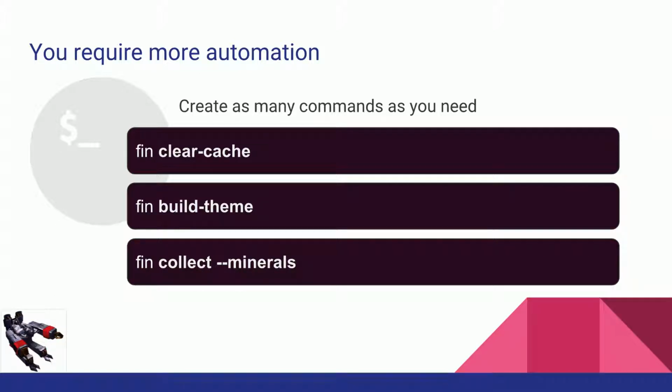And you can. Maybe you've been clearing not just Drupal cache, but some additional Varnish cache. You have Varnish in your project, and you want to clear Drupal cache and Varnish cache. That's 2 commands. Why have 2 commands when you can have 1? Create a clear cache script, put clear Drupal cache and clear Varnish cache in there, and run it within 1 command. Or maybe you have a build theme script that will run Babel, Webpack, or Compass, or Gulp, or all at once. Again, within one command.